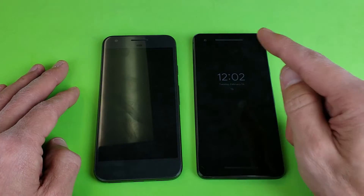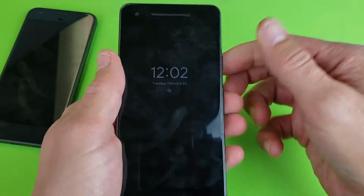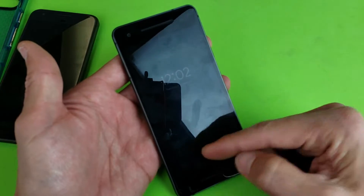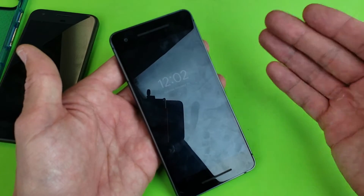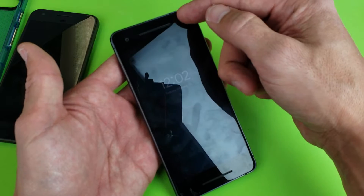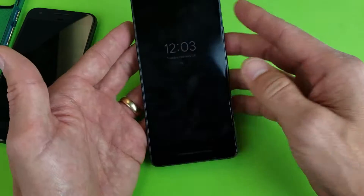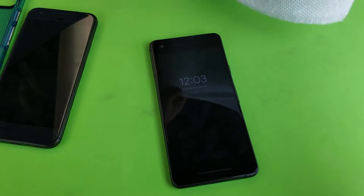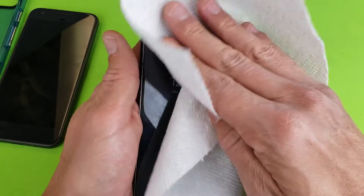So the first thing is this: for those of you that have a black screen, go ahead and take off your case if you have one on. Also, if you have a screen protector, go ahead and take it off. If you don't want to take it off because you'll ruin it, go through all the steps first, and if it didn't work, then remove the screen protector and do it all over again. So no cases, no screen protector — purely naked. Now make sure that the sensors aren't dirty or clogged. Get yourself a paper towel, dab a little bit of water on it, and clean up the sensors.